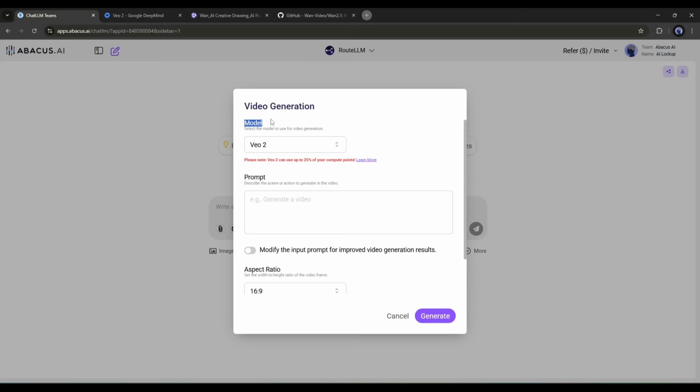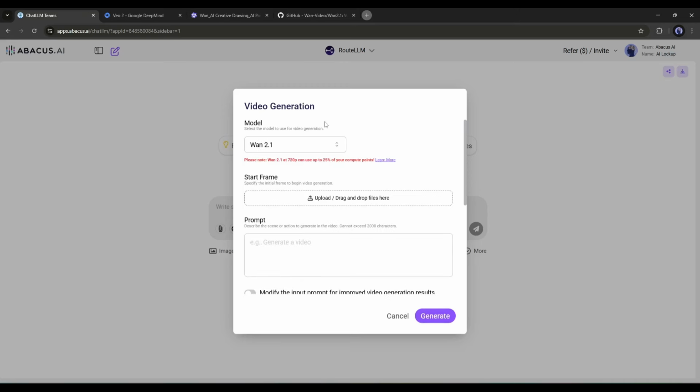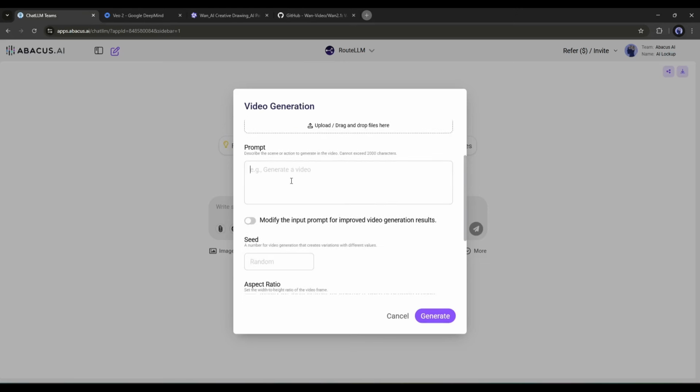Here, first of all, we have the model. Here you will find popular AI video generator models like Hailuo AI, Luma Labs, Runway, Hunyuan, Wan, Kling, and Veo. Today, I will only try Wan and Veo. First, I am selecting the Wan 2.1 AI video generator model. After selecting the Wan video generator model, you will find an option to upload an image to use as the first frame. This time, I will skip it. Next, we have to enter the text prompt. I will start with a very basic prompt. I am entering, "A dog is walking on the grass."